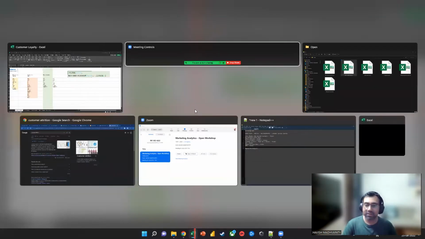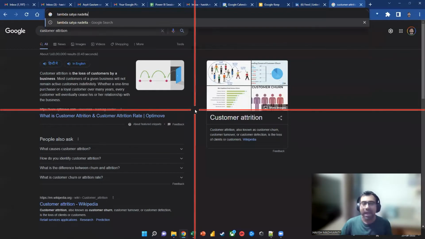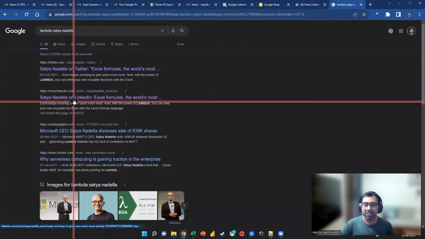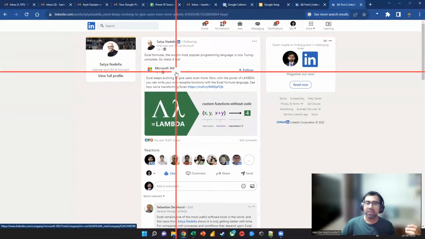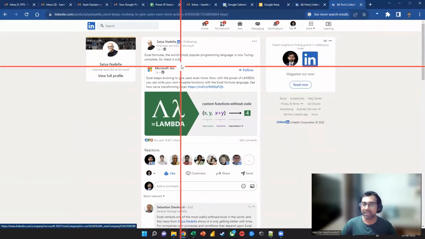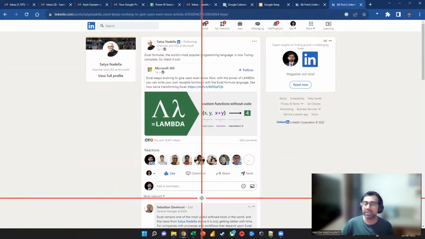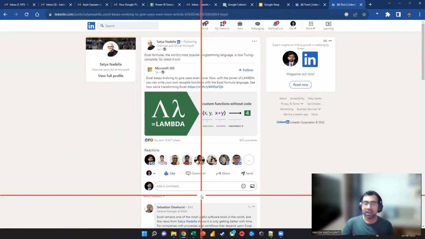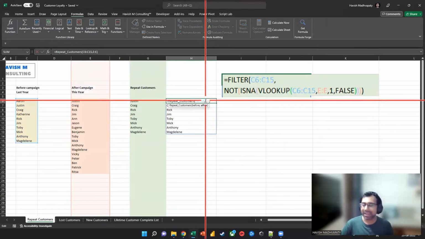Now, the introduction of Lambda, like I said, is very recent. And this was such a big deal that Satya Nadella announced this everywhere, right? It was introduced in 2021. Satya said that when Lambda was introduced, Excel formulas, the world's most popular programming language, had become Turing complete, which means you can build your own algorithms on it without needing to write any code. I could have done this with Visual Basic or with JavaScript as well, but why would I, when there's such an easy way of just writing a normal Excel formula and packaging it like a Lambda.